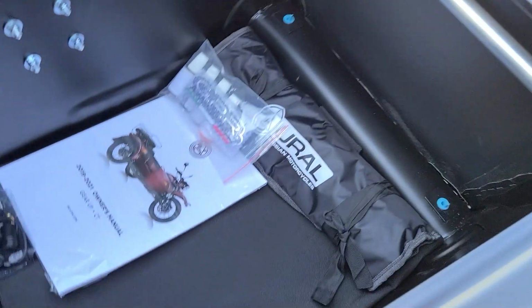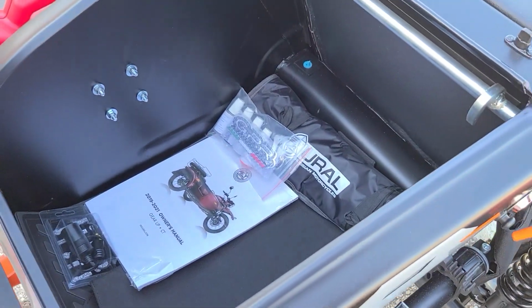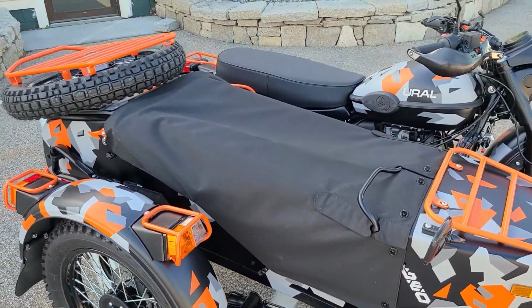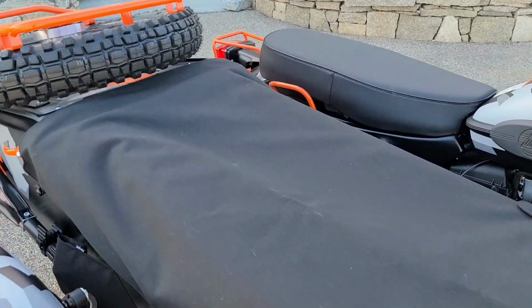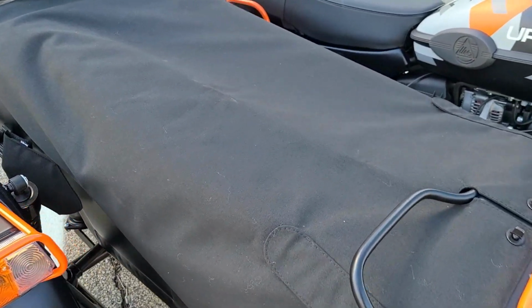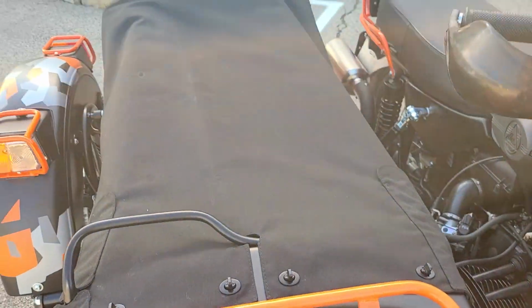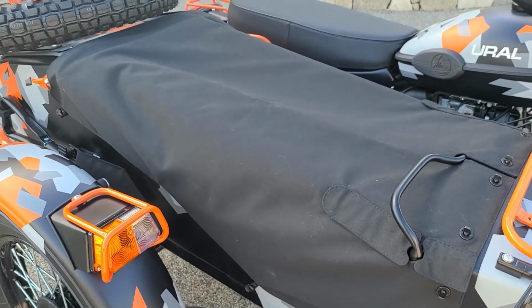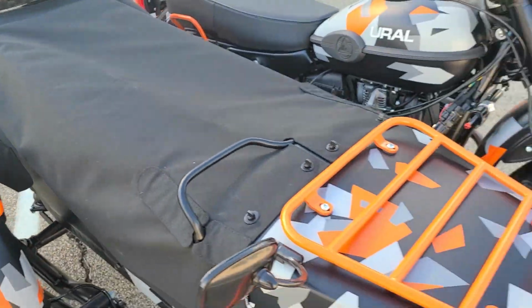So I'm going to take a moment and apply that cover to the sidecar so you can see what it looks like when it is fitted. So as you can see, I just applied the sidecar cover there, or installed rather. Now, as I mentioned, the Cordura material, it's a very rugged woven material. I actually have motorcycle pants that are made of this same material. It's very, very resistant to wear, especially from friction. Really, really nice material, very rugged and weatherproof. So that is going to be a perfect way to protect the interior of your sidecar. And this is without a doubt a very rugged piece. You won't have any wear issues with your Cordura cover.